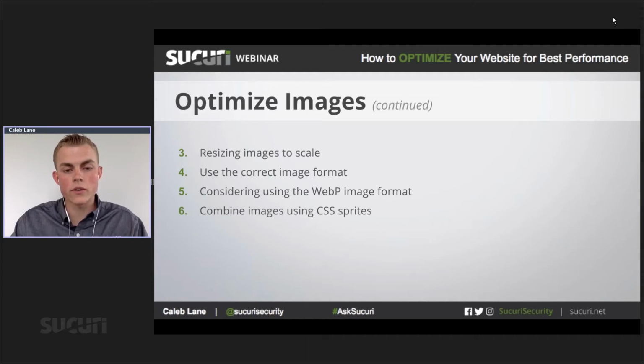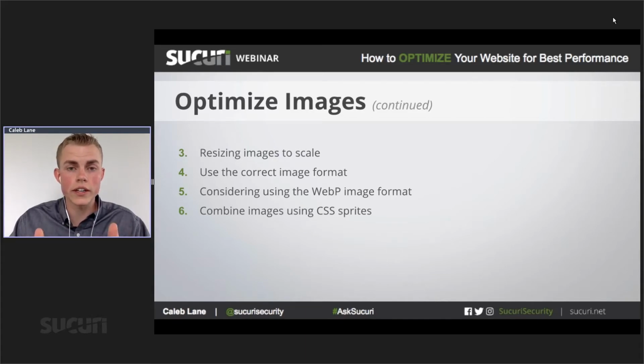The next part is a newer image format that was actually invented by Google, WebP. It's not supported by all major browsers yet. Safari and Internet Explorer should add support for it, I imagine, pretty shortly. But you can still convert your PNG and JPEG images to WebP image format to save on that total page load size. Optimus, which is a tool that I recommended to compress images on the previous slide, offers an option to convert your images to the WebP image format.